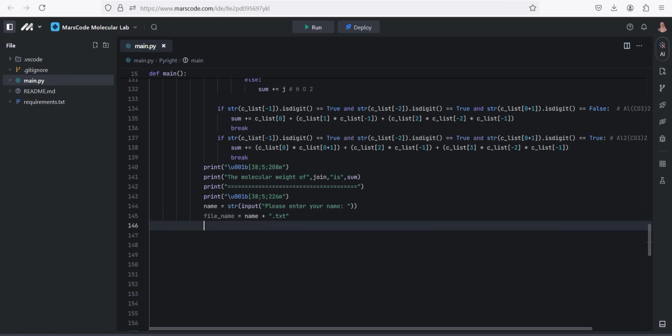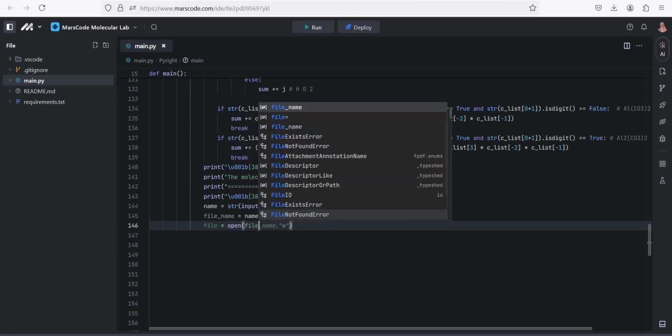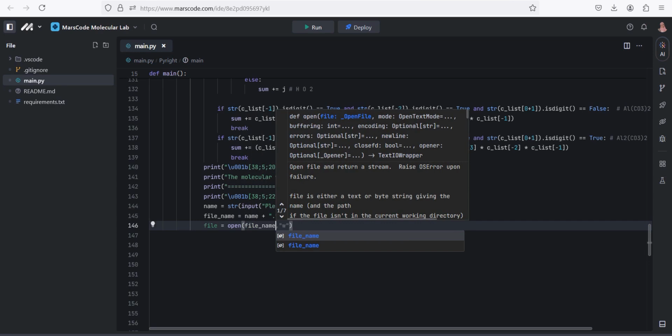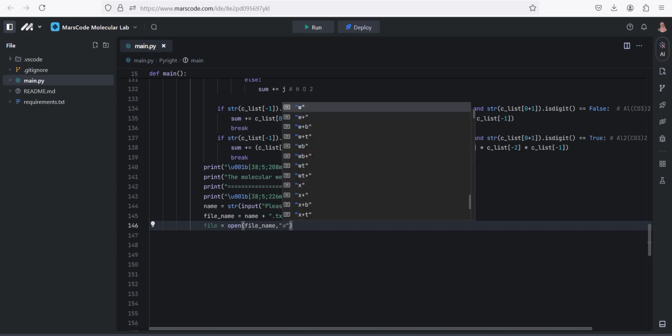The next thing I'll do is open up this file. So I'm going to use file equal open. This is how you create a text file in Python programming language. You have to write the name of the file that you want to open or create, which is this file name here that we did. This is the reason why I put the extension, so it indicates it's a text file. And then you have to pass the command of what you want to do in this file. So I'm going to pass the command of write.